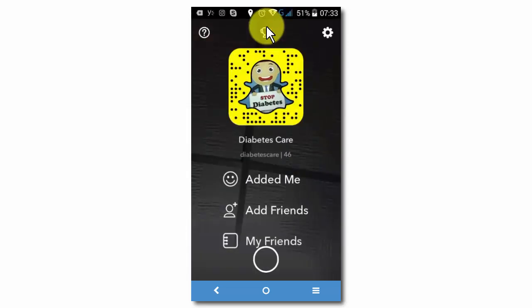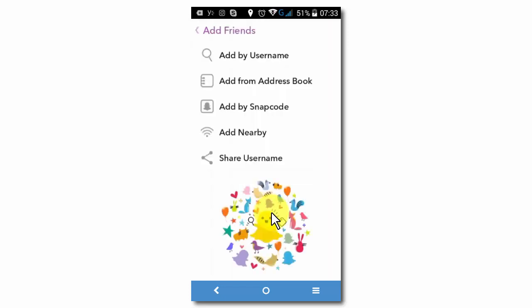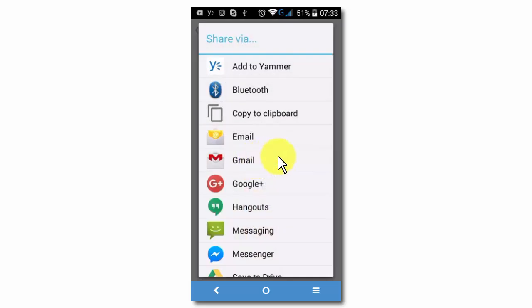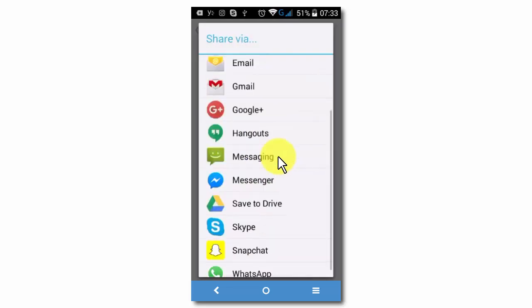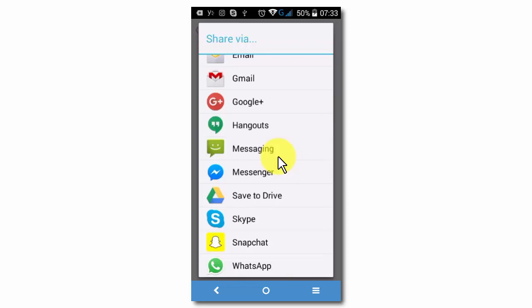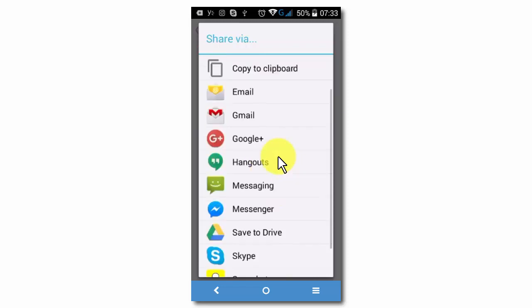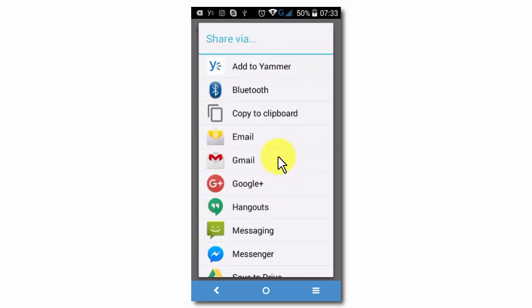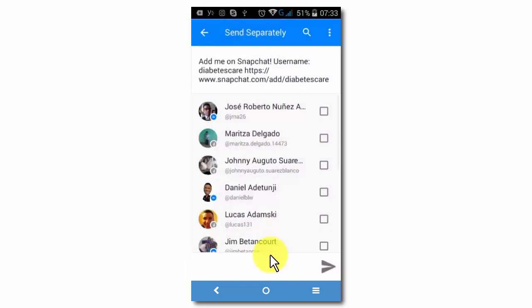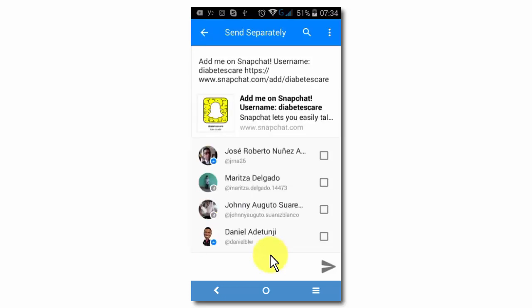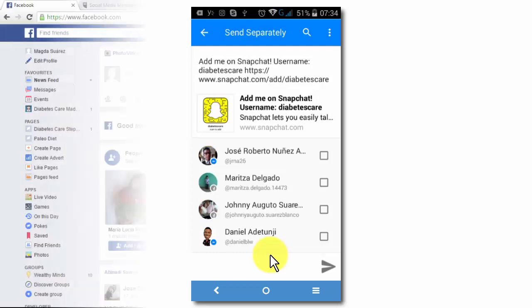The first simple way is by going to the Add Friends function inside the profile screen while using your mobile device. If you tap in Share Username, you'll be able to pick any communication app you have installed on your device. You should have installed as many social network apps as possible in your device, so you can see them listed here and invite your friends in those social media platforms to be friends in Snapchat as well. They will receive your username in that invitation, as well as what is known as the Snap Link, which is a direct access to your Snap code.